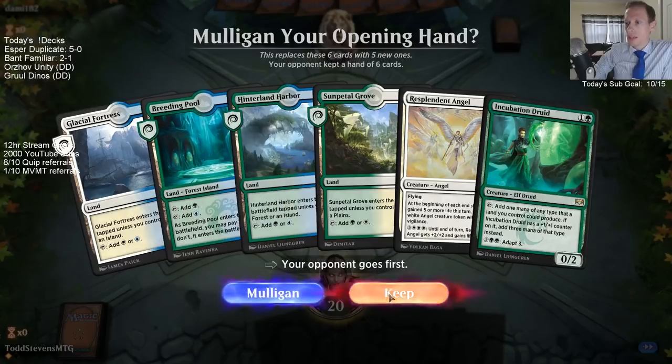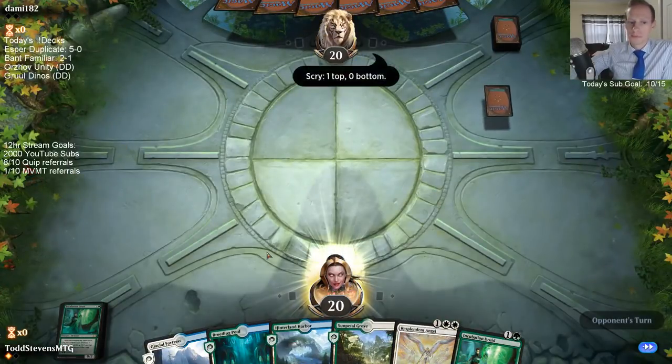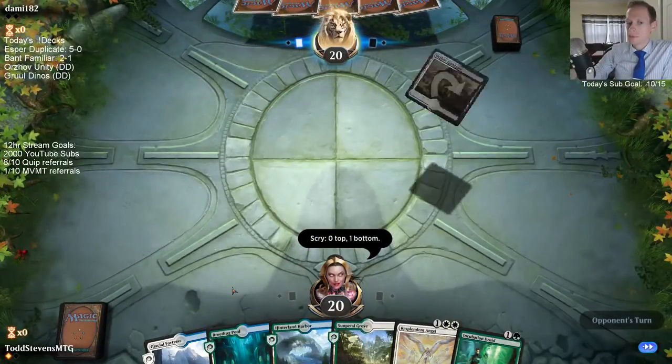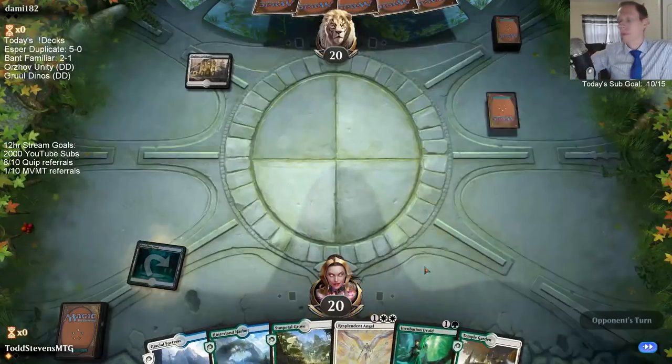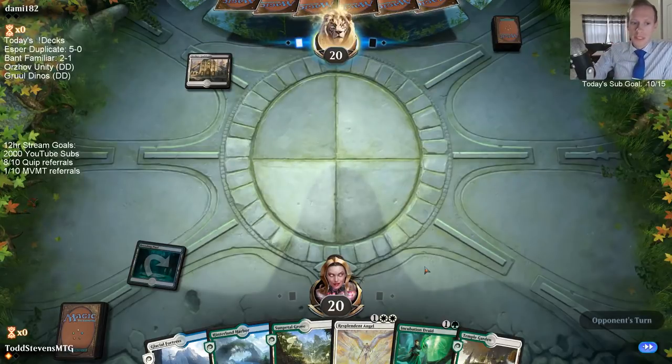Ooh, Breeding Pool. Okay, I thought they were all tap lands. Nice. Good Breeding Pool here, though. I cannot choose who I'm paired against. Severo.